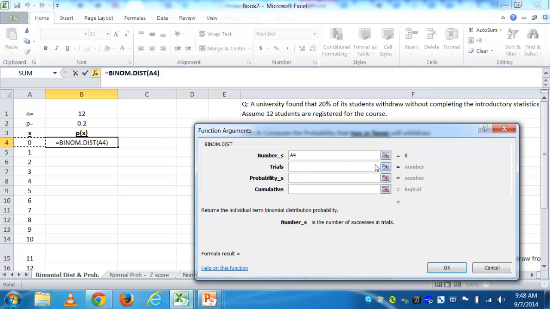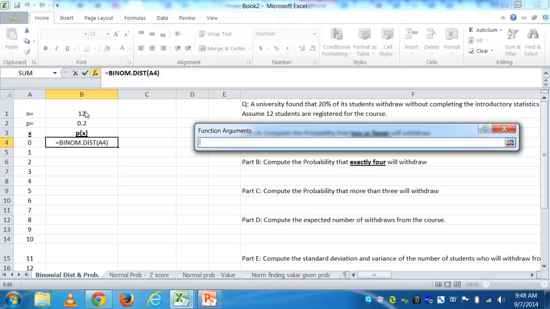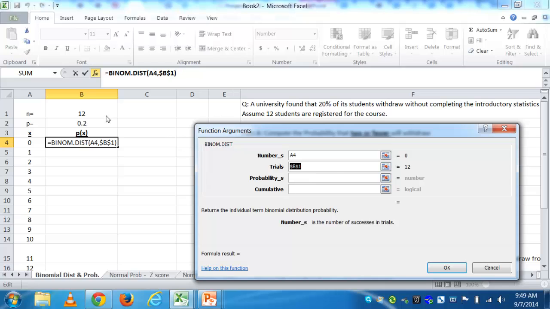Then we have the fixed number of trials. Well, that's a fixed number. That doesn't change. So I want to highlight that cell, which is B1. But you'll notice here that's not hard-coded. So if I was to copy this formula, I would find that it actually would keep changing, and I don't want it to change. So I'm going to highlight the B1, and I'm going to hit the F4 function, and you'll see that it puts a $ in front of the B and a $ in front of the 1. And I call that hard coding, because now when I copy this formula, that will always stay as $B$1, which is correct, since that is what the fixed number of trials is. It's 12. It won't change unless I change the number in that cell.